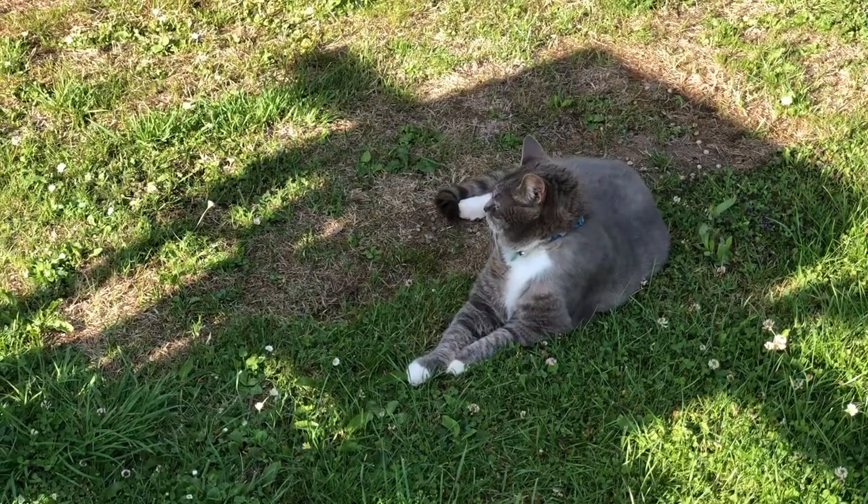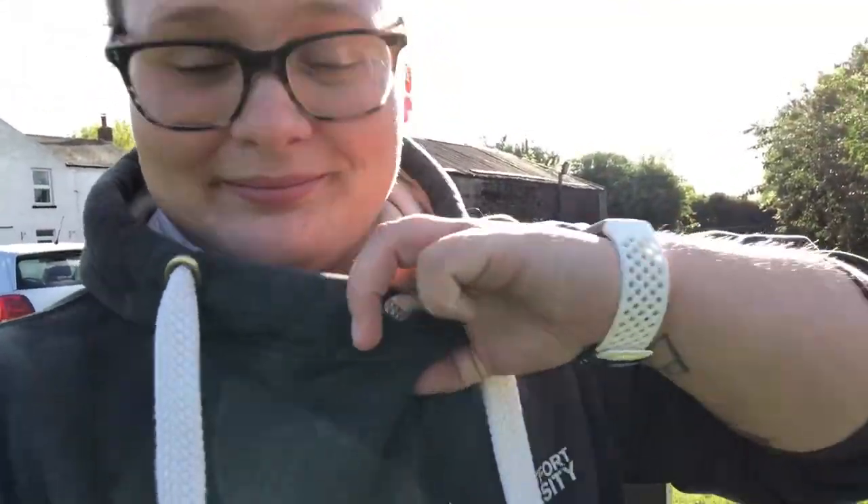Quick update: my mum got some quail eggs and they hatched underneath one of our old chickens. But Berry — the beloved Berry, the little grey one that shot past in my barn revamp vlog — she attacked one, quite gruesome last night. We've lost one; we don't know if she ate it. We've been having problems all day, so we kicked Berry out, and now the remaining chick is down my bra. This is Ollie, my baby cat — the closest thing I have to a child to date. And then we have Bouncer, my big baby. And now we have my quail. Never expected to be a mum so young.